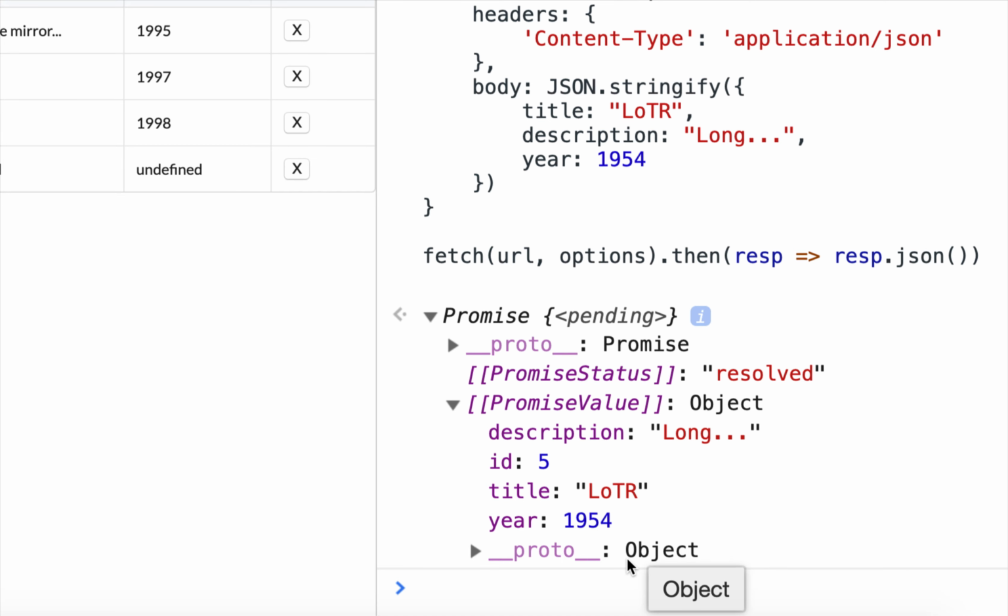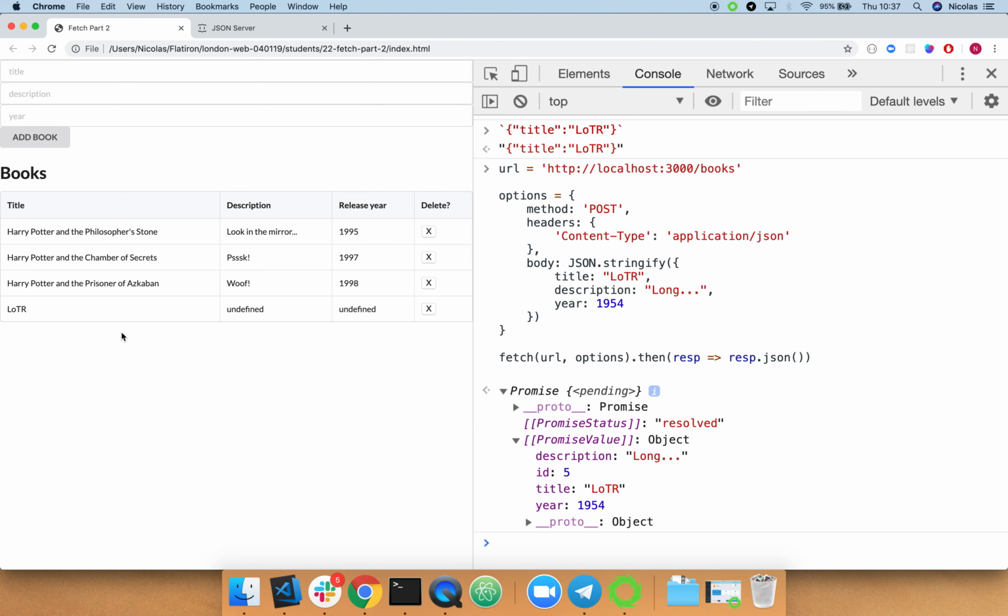Sorry? Why is it not here? We haven't refreshed the page, right? This is not automatic. The only point when I'm getting books from the server is at the start of the app. So right now, if I created a book, I have two choices. I can either refresh my page, which is something that generally we don't want to do because we're trying to build an SPA, a single page app. So what do you think is the way to do it? What would be the right thing to do in an SPA?